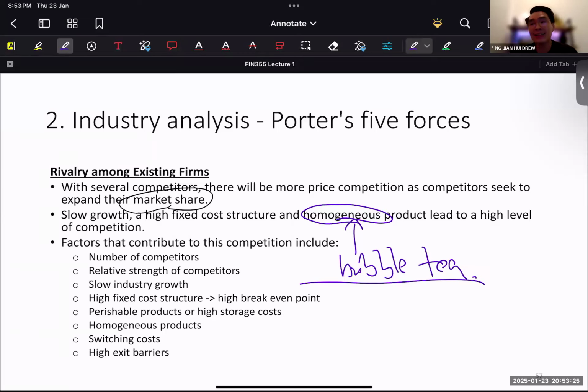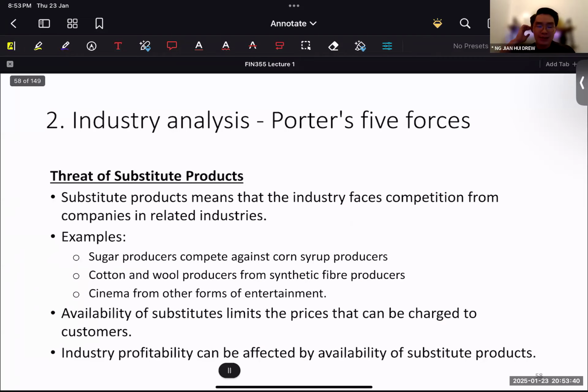You have a lot of local brands, and also foreign brands that enter the market. So there are a lot of factors to consider. Again, I want to highlight that all these are just tools for you to decide whether they are useful for your analysis. Of course, when you are using Porter's five forces, you need to use all five forces. Please do not just use one force. If you are going to use the Porter's five framework, please use all of it.